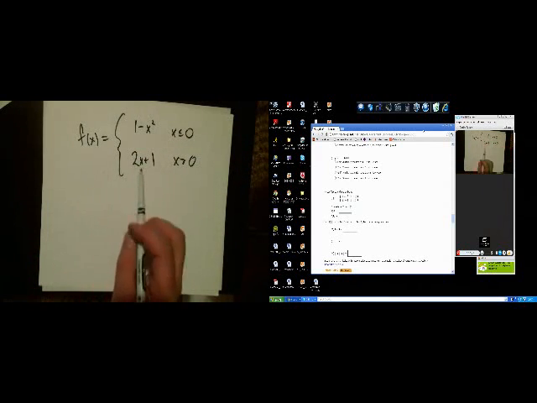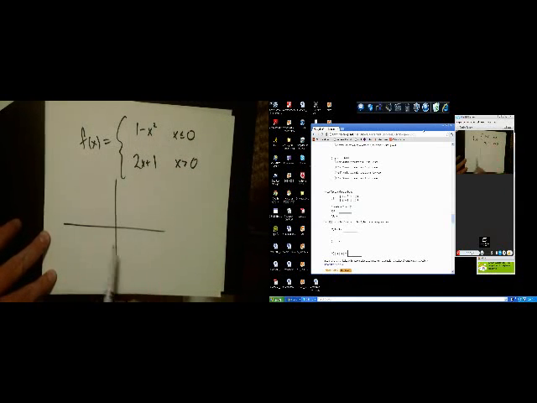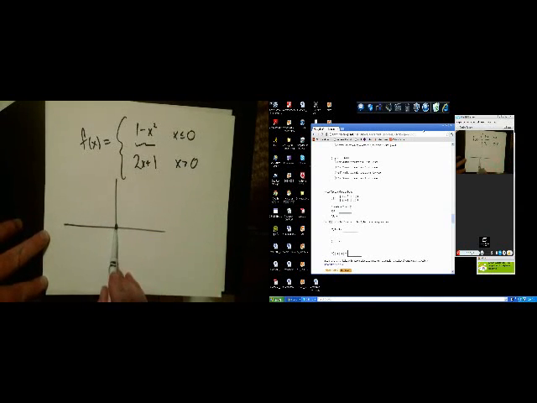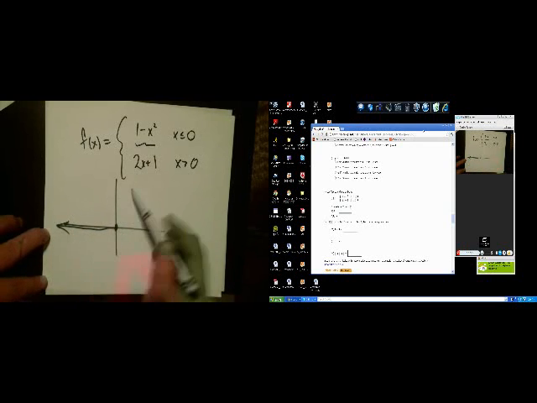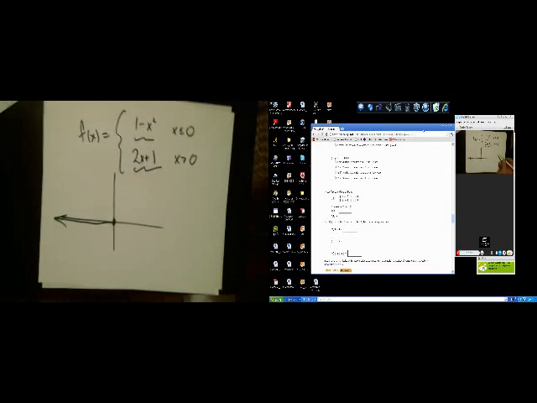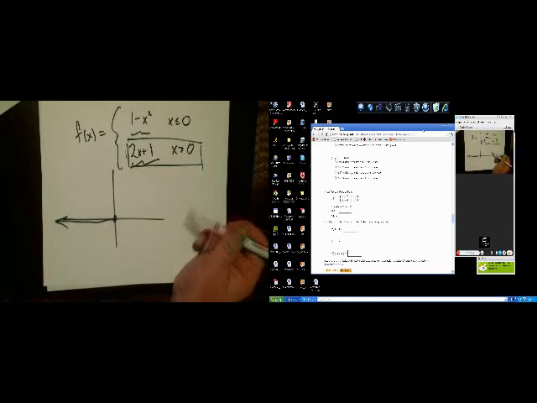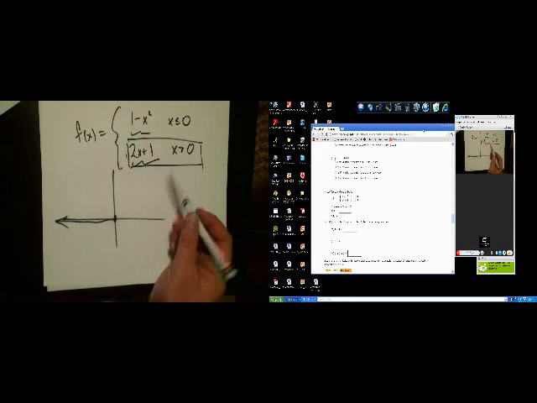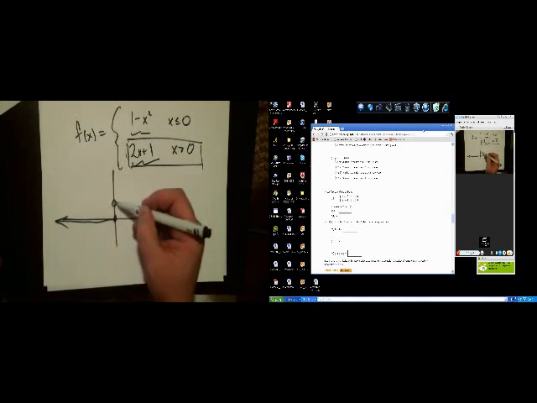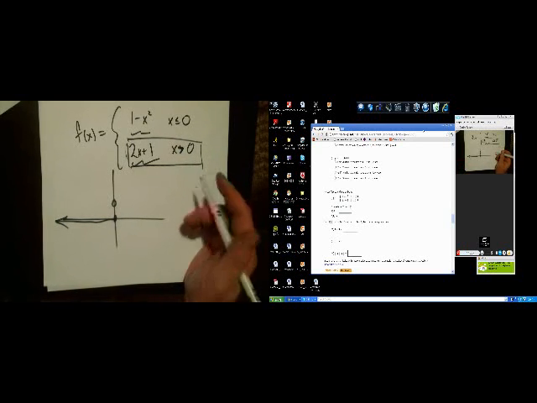This means that for this graph, you use this rule when we're over here, and then you're going to use this rule when we're over to the right. Specifically, if I were to graph the second part of this, and I'm picking that out because we know how to graph that now because it looks like a line, I would draw a circle over x equals 0. X greater than 0 doesn't include 0.